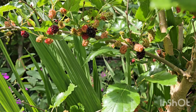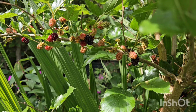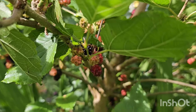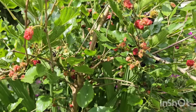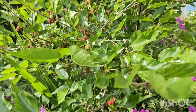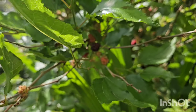Such a gorgeous sight. I find they tend to raise the crown in those old trees, so the fruits are always sort of out of reach. You can't snack on a few, but they're still so beautiful just to look up and see all these red and black and green fruits just hanging down there. So stunning. So this one is doing really well.